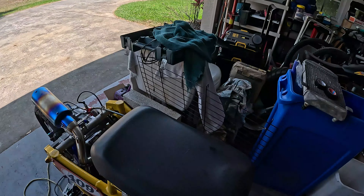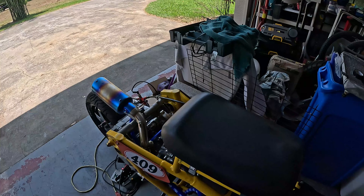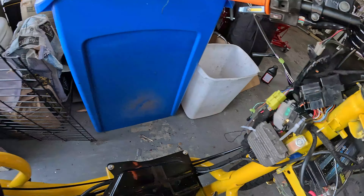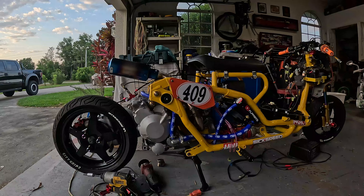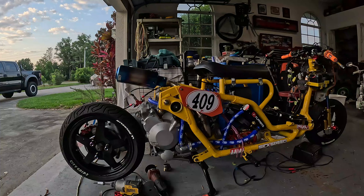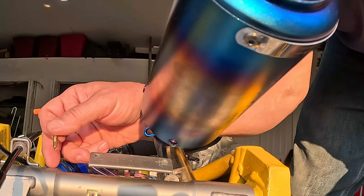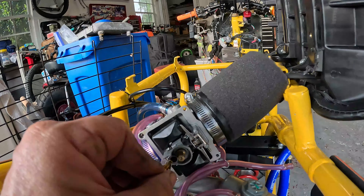I put that little teeny jet in there, so it should work. It fires right up. Is the timing not advancing? I mean, we've made this thing up with this CDI here — it's pretty ghetto. Before I go too crazy, I need to verify all the things that can make an engine backfire and ping and pop: valve timing, valve lash, and I probably need to lean out that pilot jet. Who knows if this engine's been taken apart and put together wrong. I've seen it before. Another jet with no markings — weird. Kick it off at the 38; that should be nice and lean for this big of a bike. My valves are adjusted.